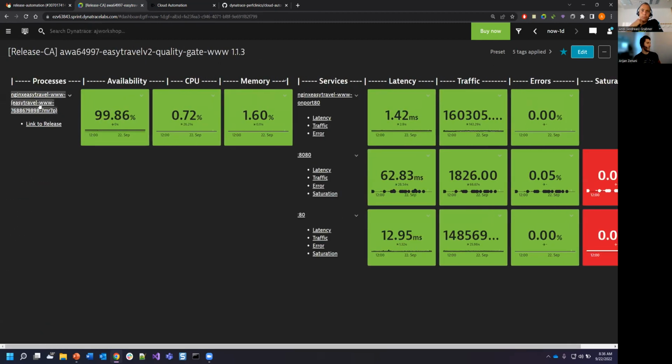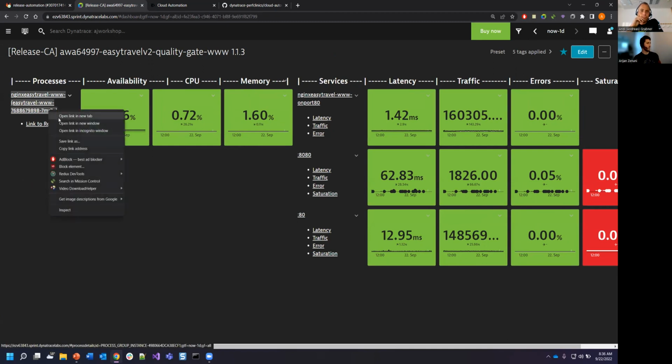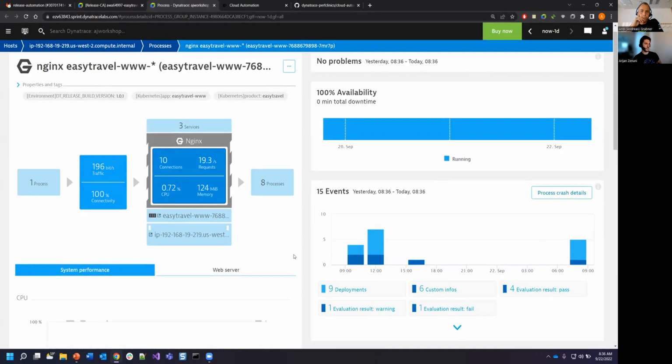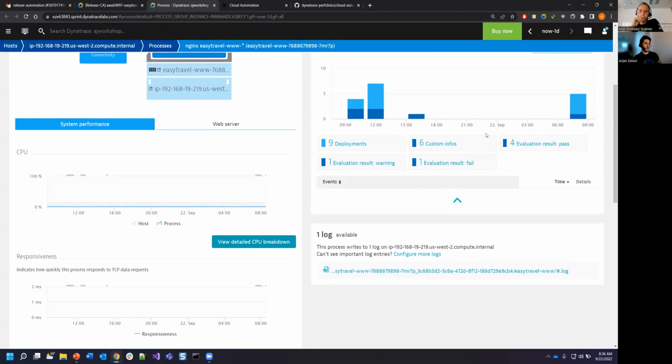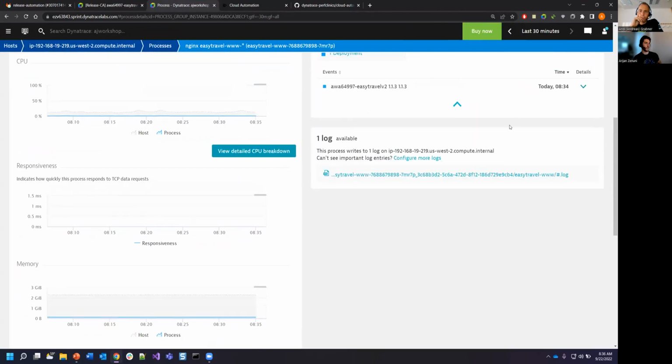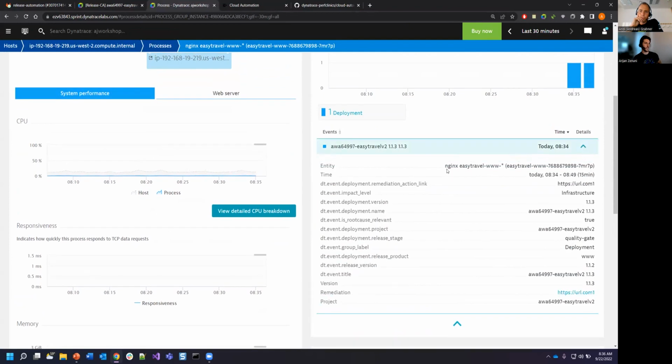And then I have it linked here, so I'll just navigate through the dashboard, but I can go to the process via this link here. This will take me to the process to which I sent an event. There's a couple of events that I've sent so far. So let me just bring down my time frame to the event that I just sent. So here's that new deployment event I sent, 1.13. Here's all the properties that we need to link this back to a release.